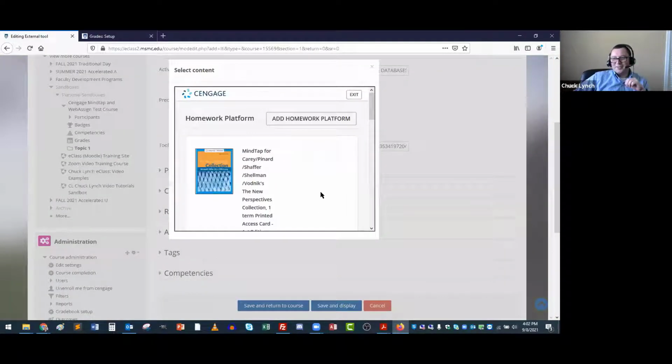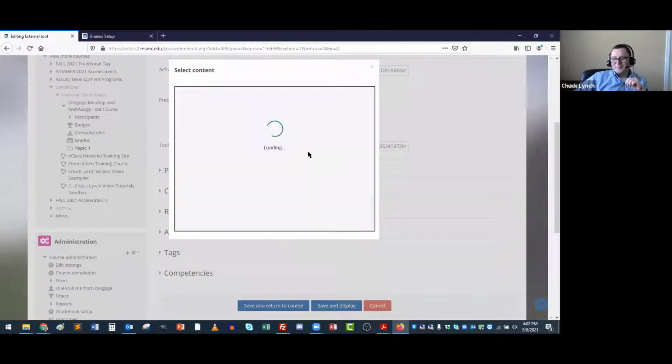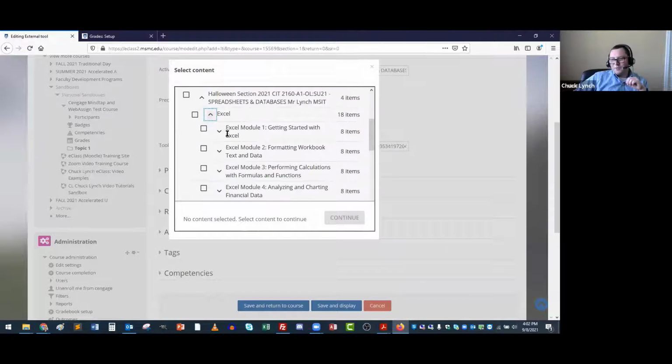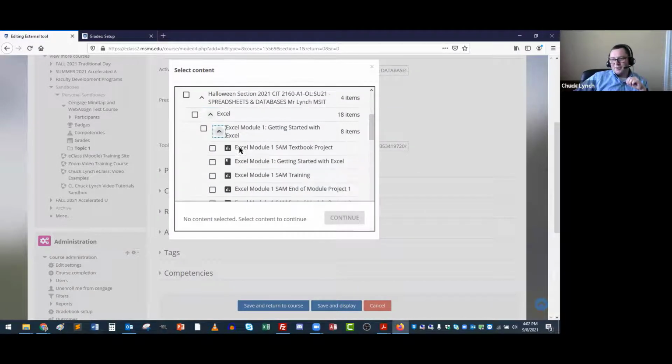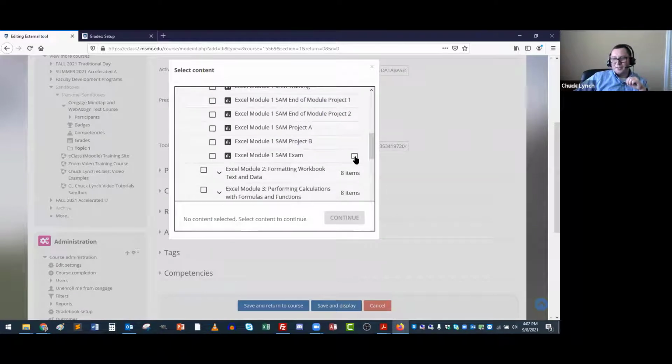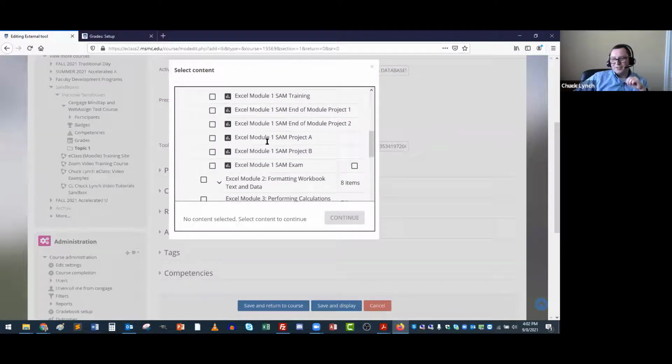And again, you have to click select content, and then it's going to give us the graded version. Since these all have a lot of activities, you can see I only have one graded activity here per chunk.